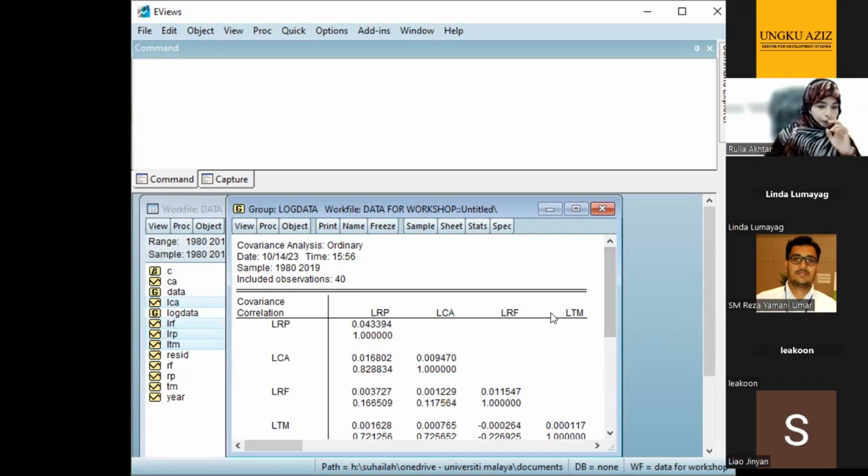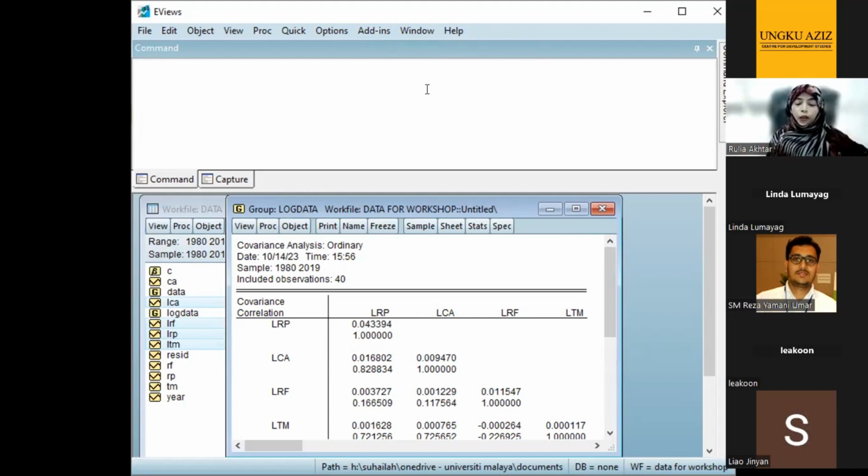Okay, now we need to do the unit root test or stationarity test. How do we do it? You can do it one by one, because we have 4 variables. But sometimes you have 7, 8 or 10 variables, so it is tiring and time consuming.